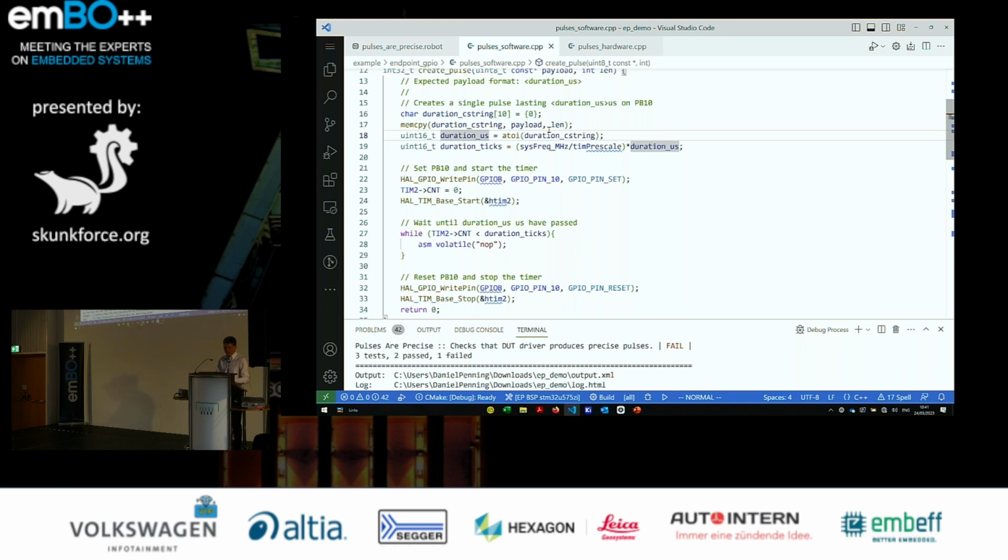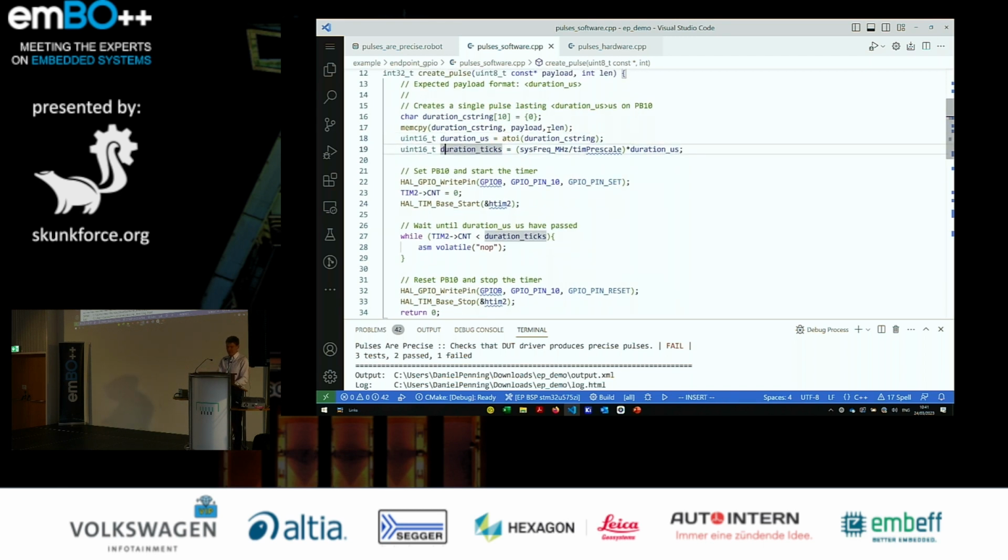Yes, the string conversion is in the beginning, but actually that's before we start the timer. The timer starts after the pin is set here, and the string calculation is before. Yes, it will take a lot of time, but it should not influence the pulse length. It's basically the same reasoning. We set the pin here before we start the timer, and obviously there is some delay between these functions. Depending on optimization and everything, it will take time from setting the pin to starting the timer, and again, from polling the timer to stopping and setting the pin low. So it would be much better to use a hardware implementation.